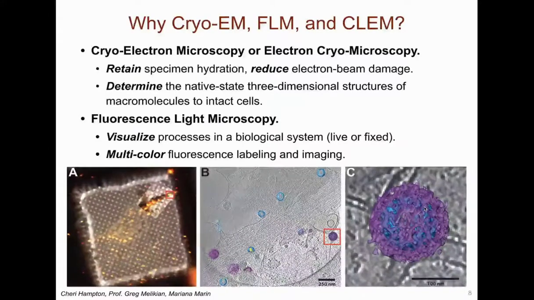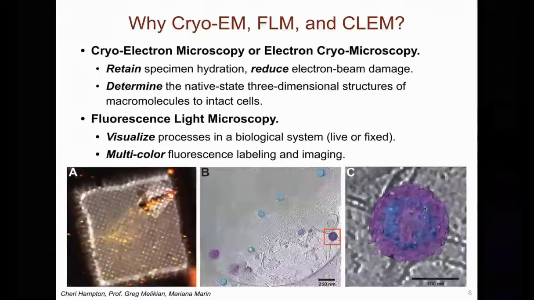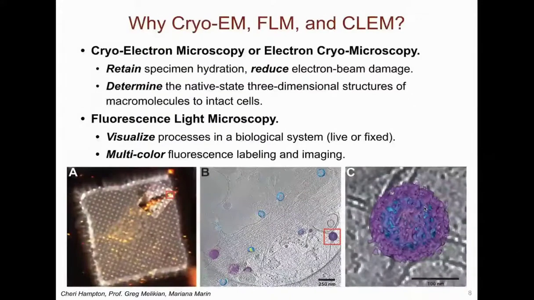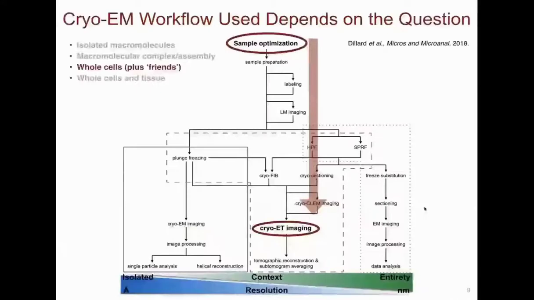In kind, fluorescence light microscopy was developed for resolving targets of interest during the imaging of a living or fixed specimen. Finally, correlative light and electron microscopy, or CLEM technologies and methods, grew from the need to define the 3D structures of macromolecular complexes by EM that have been spatially resolved in biological samples by light microscopy. In cryo-CLEM, the goal is to achieve direct correlation data from the specimen.